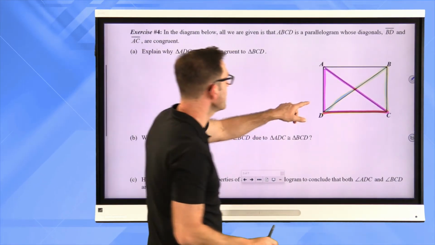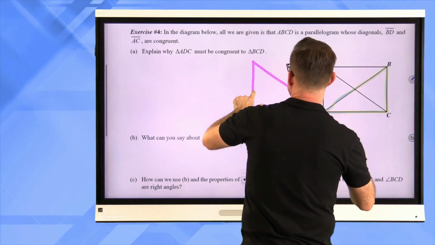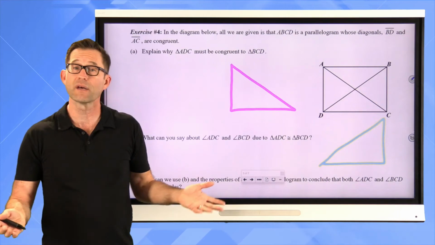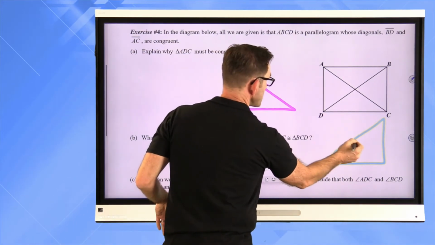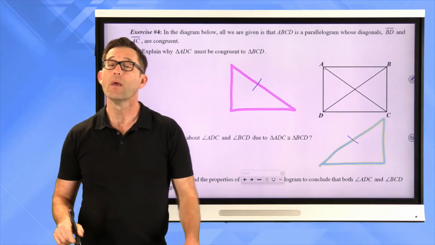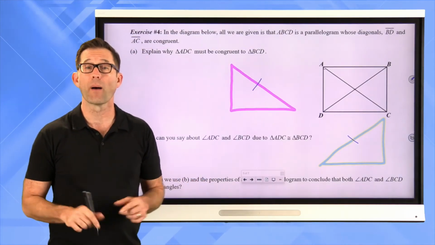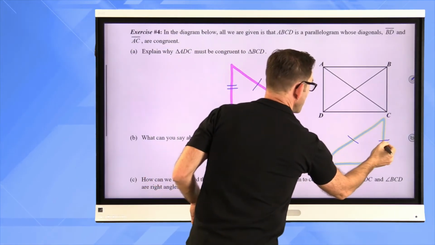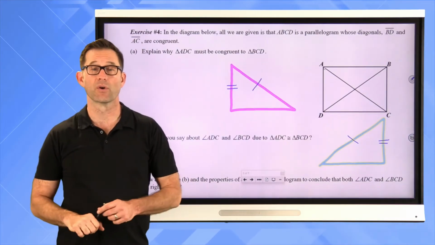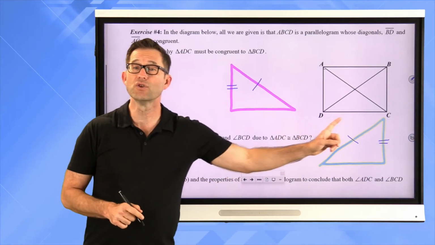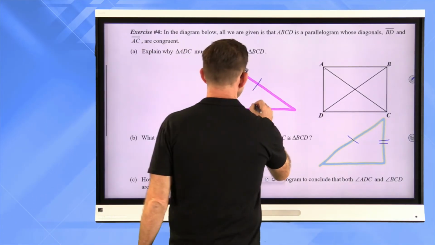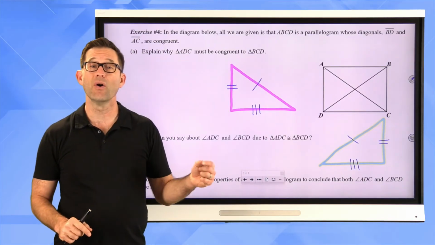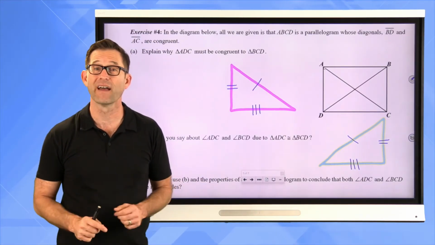Well, if I separate these two things out real quick, that might help us visualize it a little bit better. Maybe I'll put this one down here. One thing that I know is I know that the diagonals are congruent. I mean, that's what we're going in with here. We also know that it's a parallelogram, and one property that we know about parallelograms is that opposite sides are also congruent, right? So I know that those two things are congruent. Now finally, I know that those two triangles share side CD, so clearly it must be congruent to itself, and therefore I can actually show that these two triangles are congruent by side angle side.